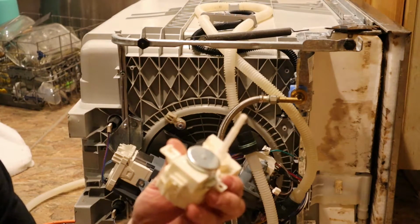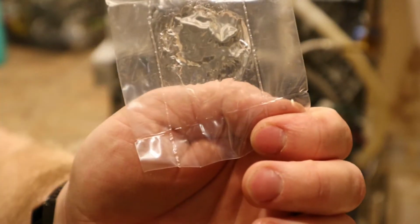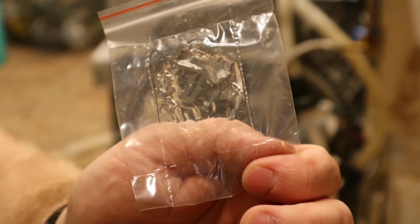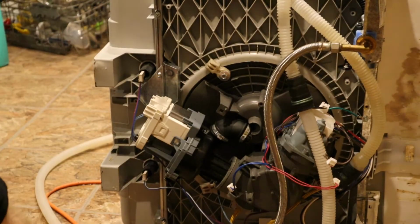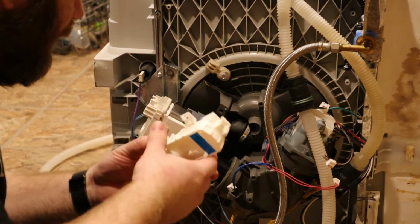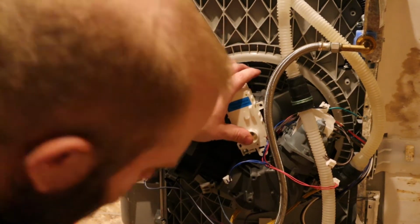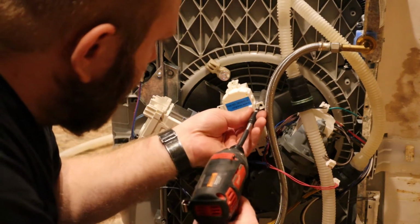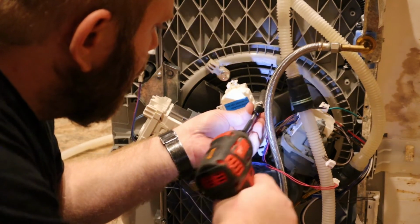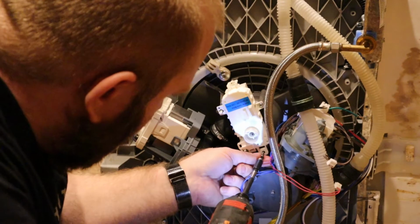Okay, and the old one is out. They did include a little packet of grease here to lube up the seal, so then the new diverter valve motor doesn't tear the seal up. Alright, then we're just going to slide it right in place. Time to put the screws back in. Don't over torque them or you will strip it out. It is just plastic.